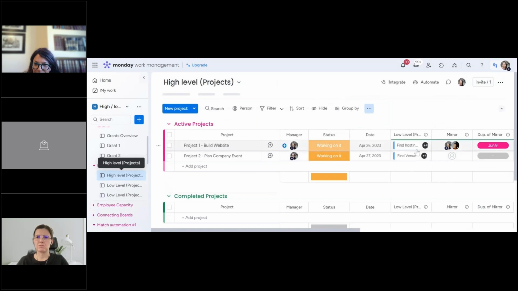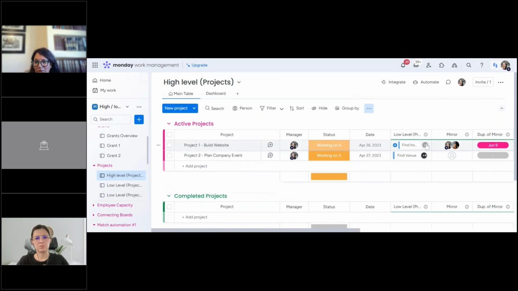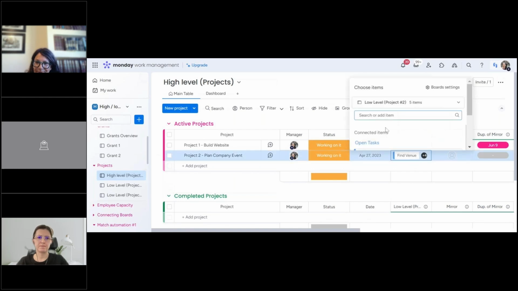If I go to my high level board, project 1, remember we have all these tasks and I just added a fourth. If you click on it, it's taking a minute to load, but if you hover over it you can see create letterhead is there. So that was how I manually connected the high level to low level boards. And I can do it from this end also. Let's say I want to connect it from here.